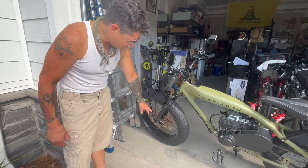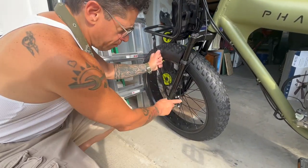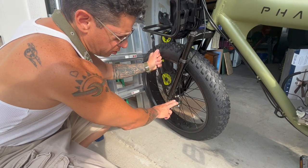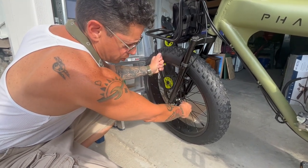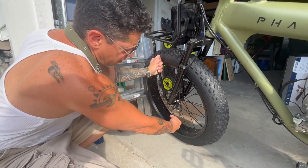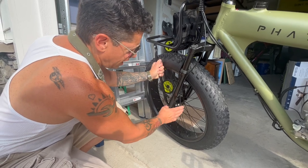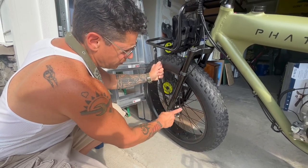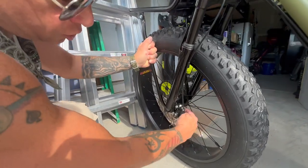The brakes have to be adjusted quite a few times. If you're familiar with bicycle braking, it's a ratchet system — most like an S-cam on a truck — with adjustment in the back. If you adjust this too much clockwise, you're going to push out the brake pad and it'll fall down, so be mindful. The back is the same as the front. You can adjust the cable and the brake pad in the back.